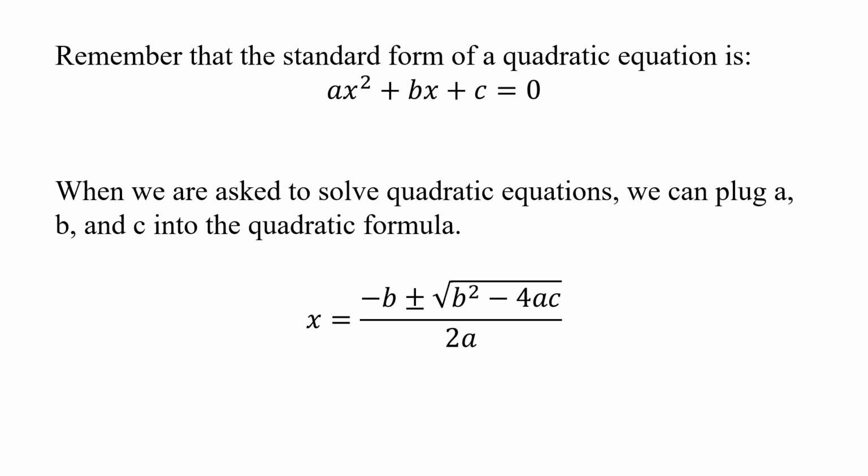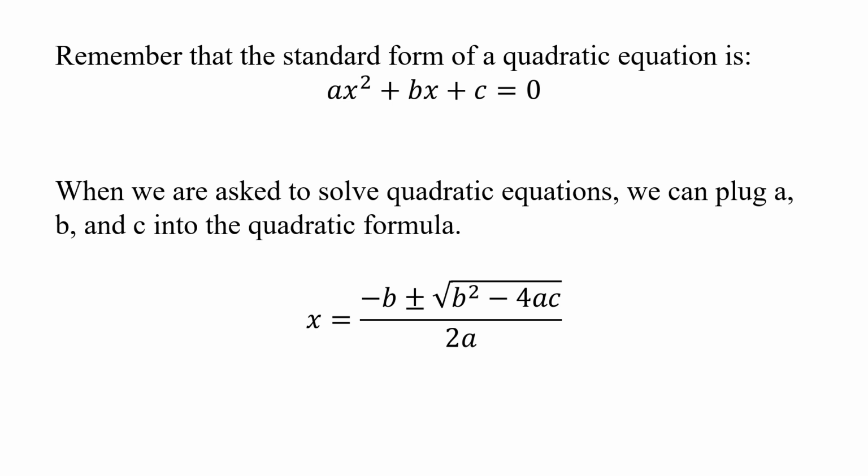While we already went over factoring as a great way to find the solutions to our quadratic or x squared equations, we actually have another tool in our toolbox called the quadratic formula. To use the quadratic formula, we need to remember that the standard form of a quadratic equation is ax squared plus bx plus c equals 0.